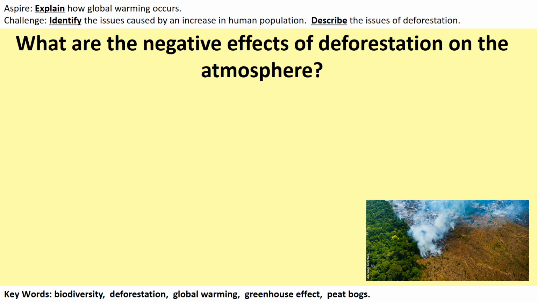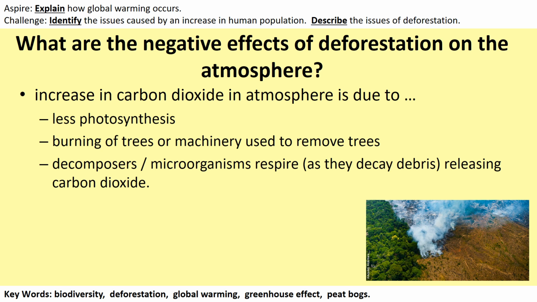Now, there are obviously a lot of impacts of this on the atmosphere. Obviously now you've not got those plants there, and we're not just talking about the trees at this point in time, but we're talking about all the other plants that are below the trees. So there's going to be more and more carbon dioxide in the atmosphere because there's less photosynthesis.